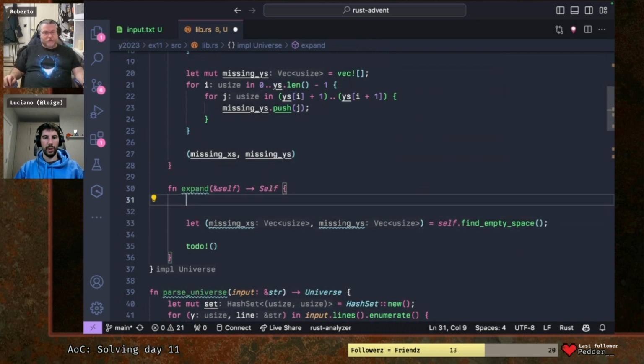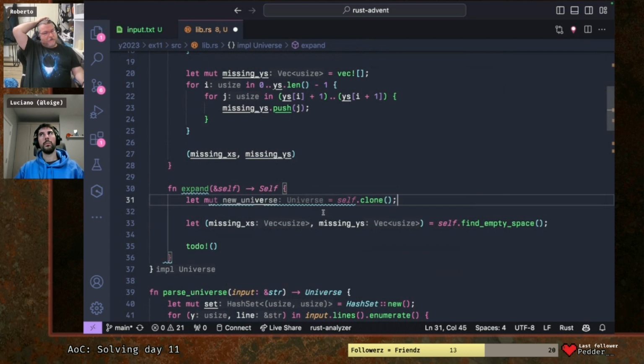Then what we want to do, let's do a new galaxy. Let mut universe equal self clone. But we don't want to clone, we want to start with an empty one. Why do you want to clone? Because you want to mutate. Is it easier to start with an empty one? So it's not easier to take a galaxy from the old universe and move it to the new universe in the right place. Could be. But well, up to you.